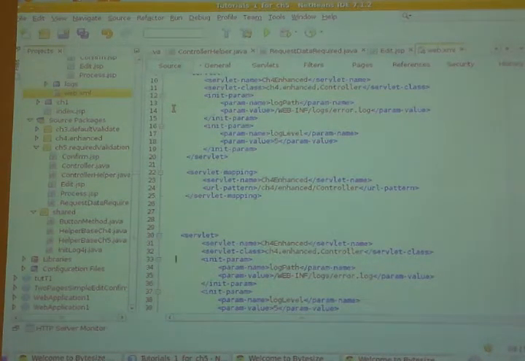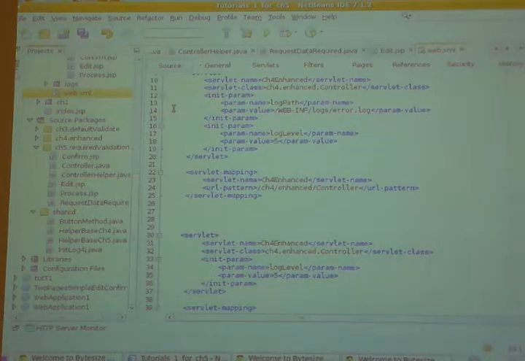So let me take these things out of here. Right? So this one has to be 5, and then it has to say controller. And then we do the second here.